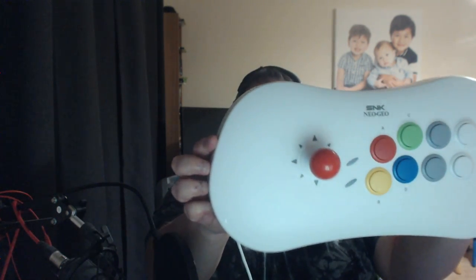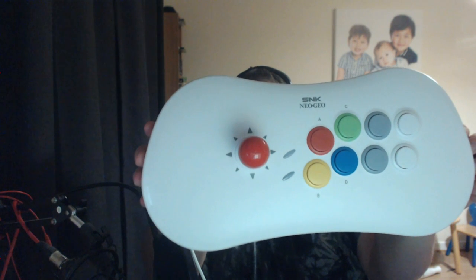The SNK Arcade Stick Pro, in my opinion, is well worth the cash. I think it's really cool. I like it. My kids like it. They can get to grips with these big, comfortable buttons that are evenly spaced. So even the smallest of hands can cater for this well. Big hands like mine, it's more than comfortable. I can grip this any way I want. I can grip that shaft quite comfortably at any angle. I just think this is a great stick. Bottom line, end of story.